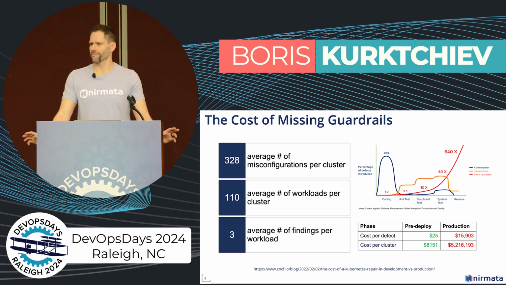All right, but why does this matter to any and all of us, right? No matter how you slice it, defects cost money. We all like to think that we're technologists and we work for technology companies creating these new tools, but at the end of the day, we are trying to provide some sort of monetary value. And the CNCF did a great blog about 2 years back that put an actual number to these defects. So whether it's a breach, whether it's something that you missed in your GitOps pipeline, whatever it is, $15,000 per defect is a lot of money. Now scale that to however many clusters you're currently running. It gets very pricey very, very quickly.